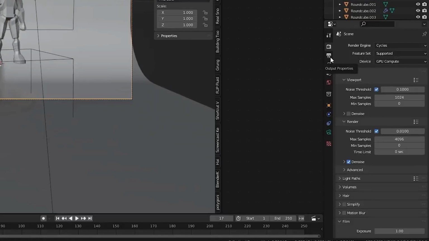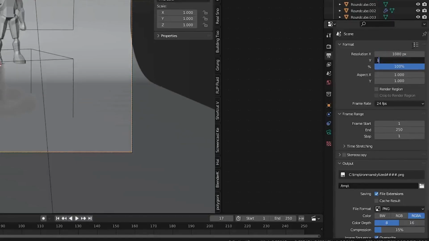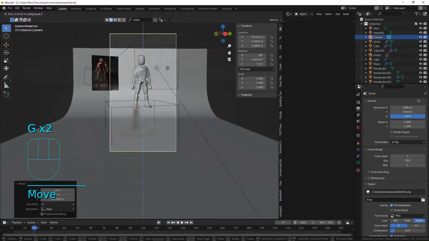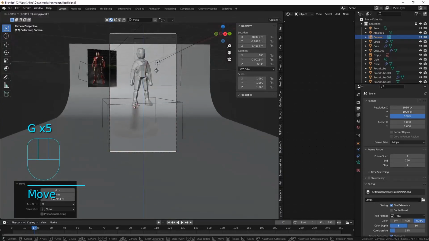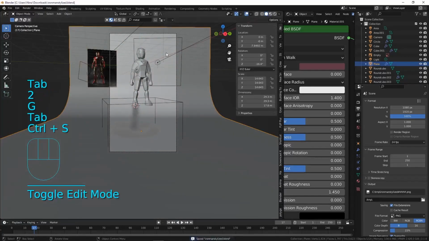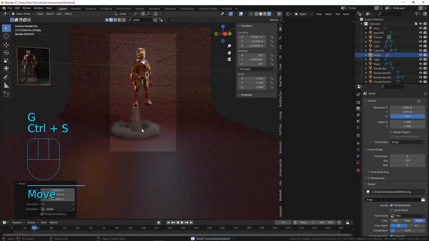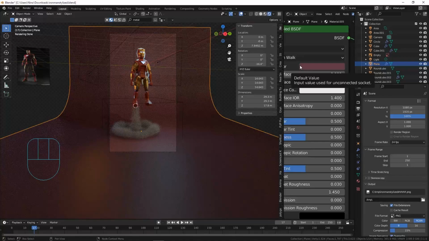So to change the proportions of your camera, go to your scene output properties, and you can just change it, for example, the other way around. So like this. And that's better. So now we can zoom in a little bit more. Like this. That's looking nice. Move this up like so. And now if we go to render view, we can actually see some smoke coming out already. So that's amazing. So for Iron Man, there is no real smoke. I may just add a little bit because I love the way it looks, okay?